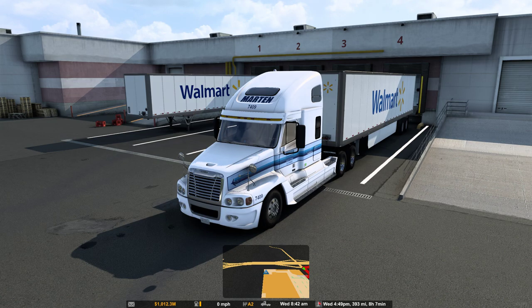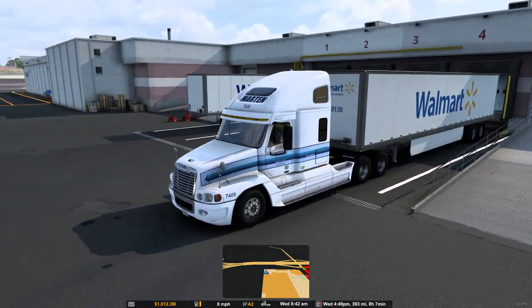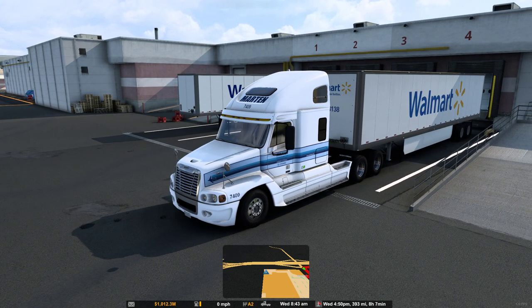So today, guys, it's going to be kind of a mixture between a real company run and a half company run, I guess you could say. Today we're going to be running a modded truck, the Freightliner Sentry, using the MARTEN texture. I tried to find a MARTEN trailer texture, but I could not find one.